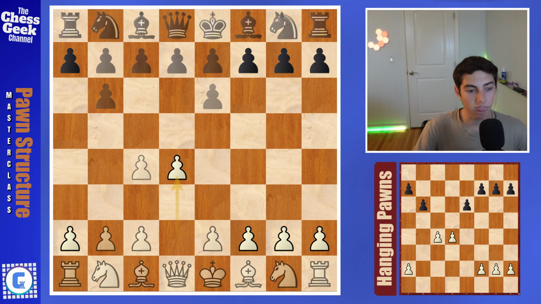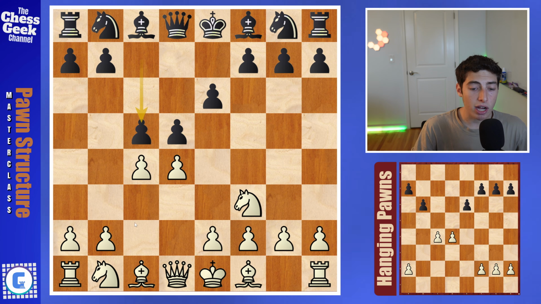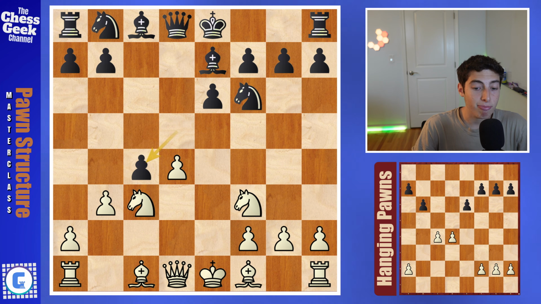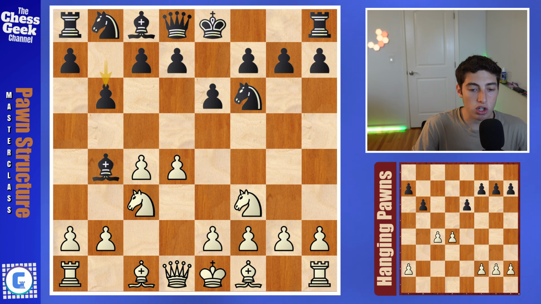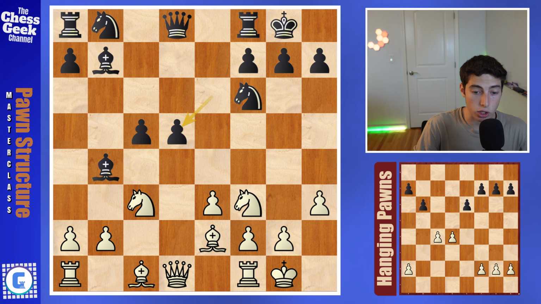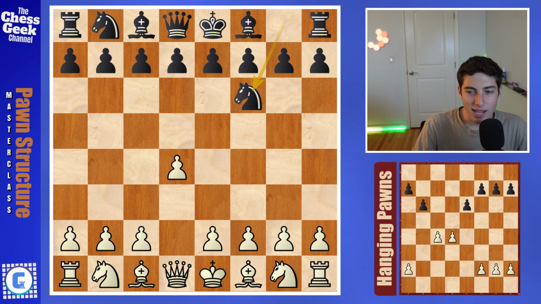I do want to show you the openings that hanging pawn structures can arise from, and generally it's going to be d4 and c4 based openings. And when both pawns are traded in the center, these sort of structures can arrive on the board. And so, for example, here, if Black chooses to take twice, we have the hanging pawn structure. Alternatively, in a very similar position, we could see Black getting the hanging pawn structure if White decides to take twice. And there we have the C and D pawn hanging pawn structure. So a very quick example of how these pawn structures can arrive, because they are very common from these d4 setups. So game example number 1.